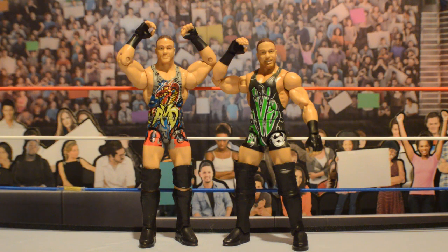I love all of them, so I could say the exact same thing. There's not really an attire I don't like of RVD, and these are ones that I think look great. My only real problem with the RVD figures is that they don't do ball-jointed hips, which RVD is known for, like the RVD stretch. It's him doing the splits at a full 180 degrees, and we don't have that capability with action figures, which is a little frustrating. I mean, it is what it is.